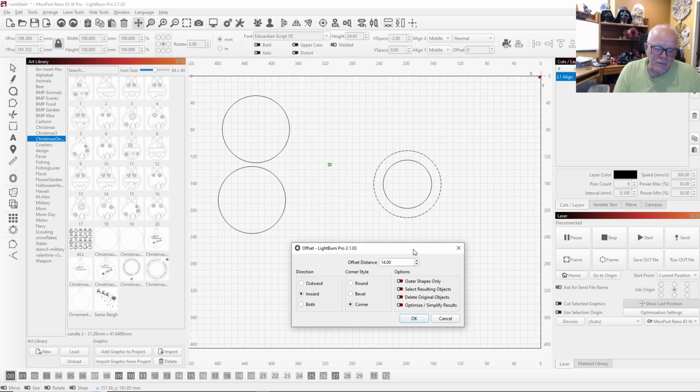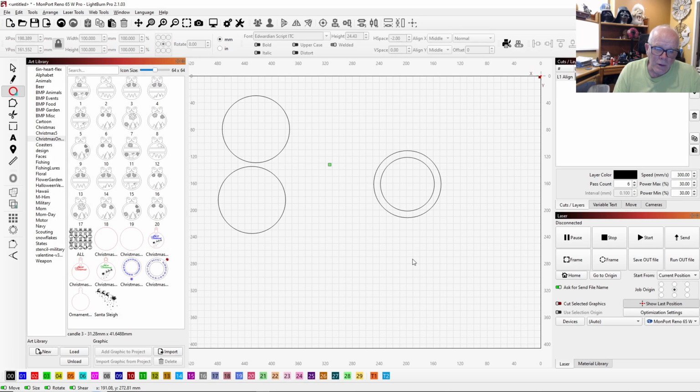Right now it's got an offset about 14 millimeters. That might be too much. Let's do about 10 millimeters. I think that's what I used before. I don't remember. Now what we're going to do is these are actually separate circles now, but they're within each other. I'm going to move the middle circle to a tool layer. I'm going to put it on tool 2. So now it's on tool 2 layer.